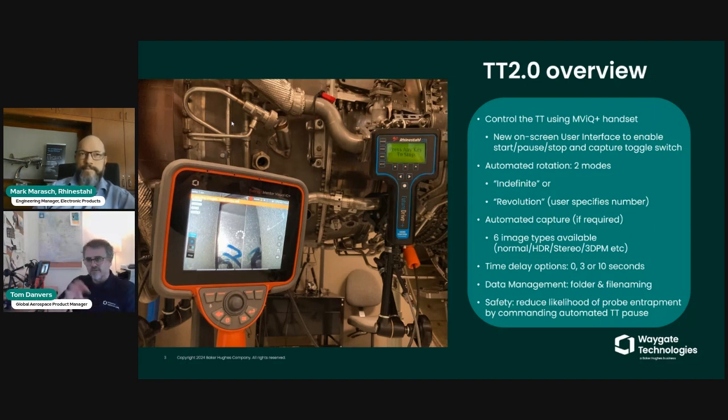Also, during the presentation of blades, there is an option on the borescope to have a time delay of either 0, 3, or 10 seconds. Whether the capture toggle is switched to off or on doesn't really matter. During this image save process, there will first be a period of time set by a notification on the borescope counting down from, say, 3 seconds, 2 seconds, 1 second. And then either an image will be saved or the next blade will be rotated and presented to the borescope. So there are these time delay options as well.